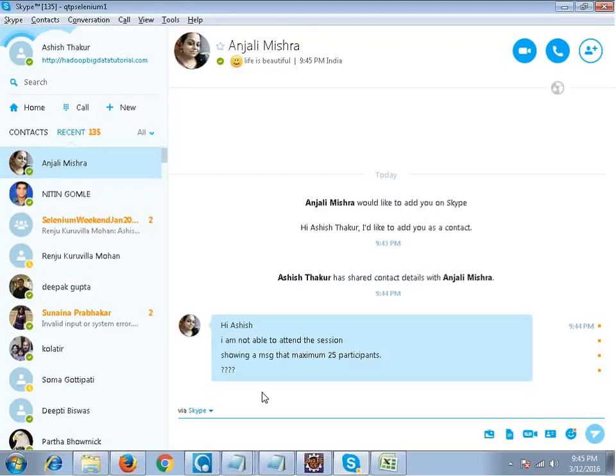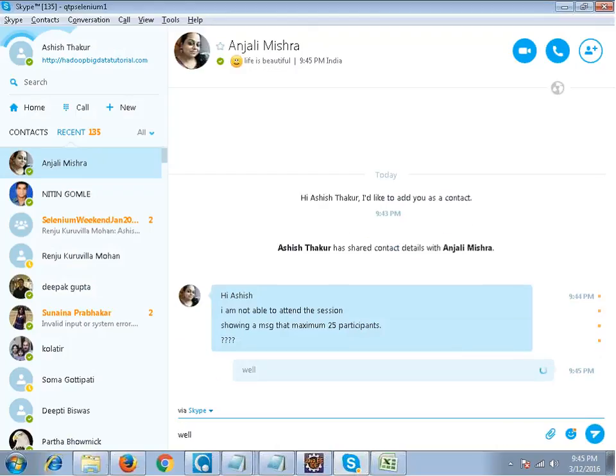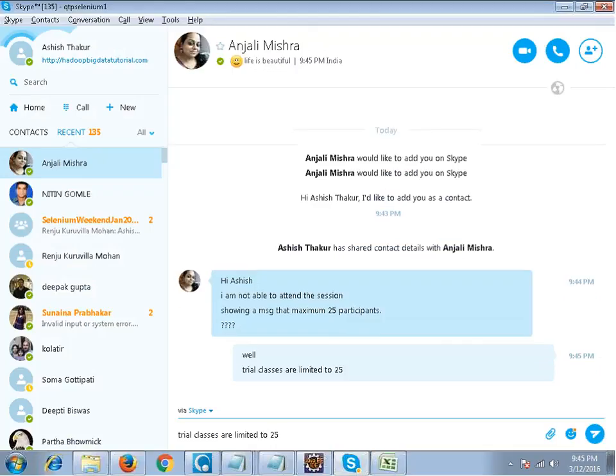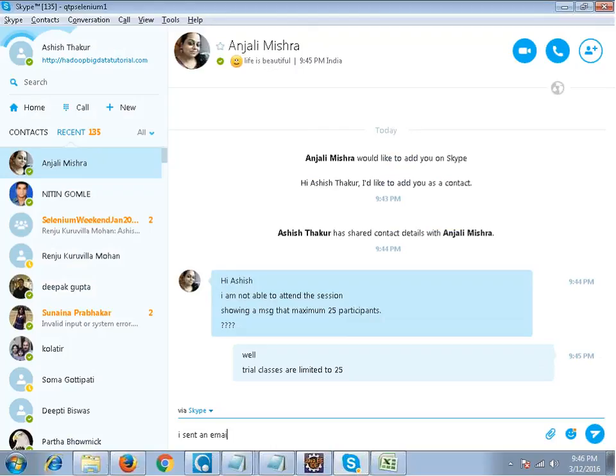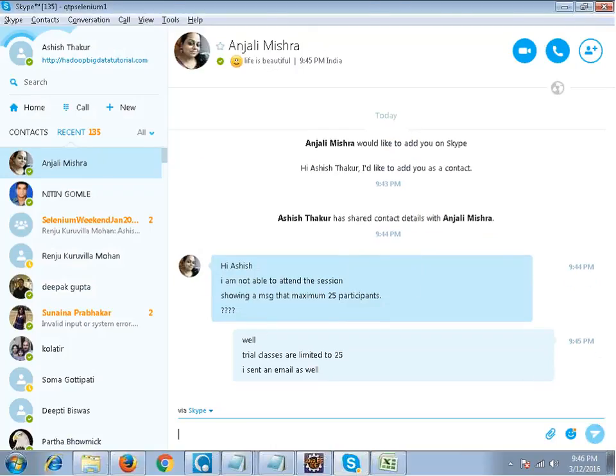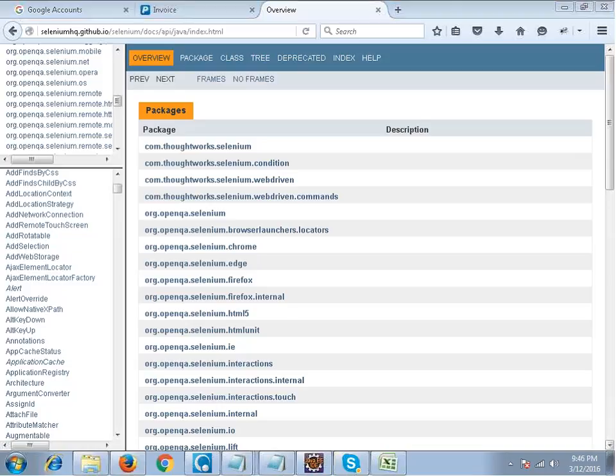One question I have: like you said, it is only for browsers, right? So what about a desktop application in my application, say a file browsing dialog? File browsing dialog, you can handle it. You have to integrate AutoIT into Selenium. If you have already got access to the videos, the 15th module shows this. I'm not sure whether you have got the access or not, but the 15th module shows this. Yes, AutoIT has been shown, right? Okay, fine. Now moving ahead.